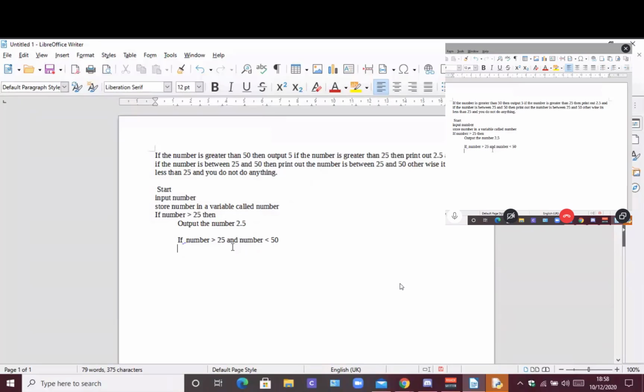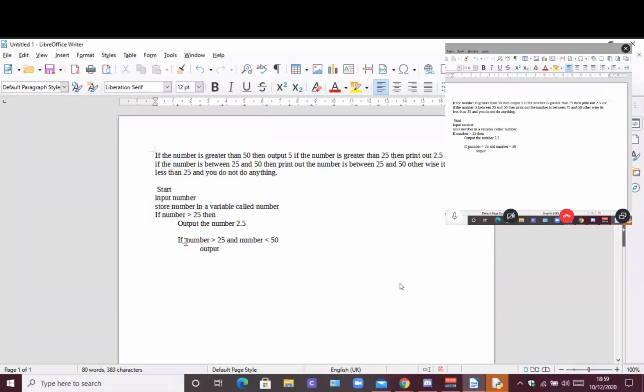You don't need the number is greater than 25, do you? Because you've already got it at the top there. So you could take the greater than 25 and out, and just say if the number is less than 50. You can leave it in, it's fine.